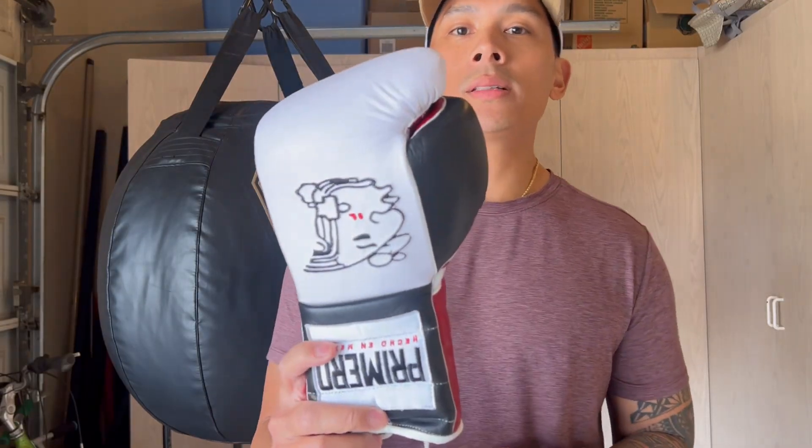Outside of the weight being overweight, the glove is really well balanced. Literally holding just the very back edge of the glove, there's zero sag, because of the wrist support coming down the middle. Welted seams look done very nicely. Outside edges and inside liner are nice. Stitching looks pretty solid overall. The area where the thumb meets the index finger is done very nicely. The attached thumb is attached properly. On the palm, the stitching is done very clean, no bumps or anything in the latex foam. Overall construction-wise, stitching is done well, leather is very nice quality, inside liner is really good. Only problem is just the weight.